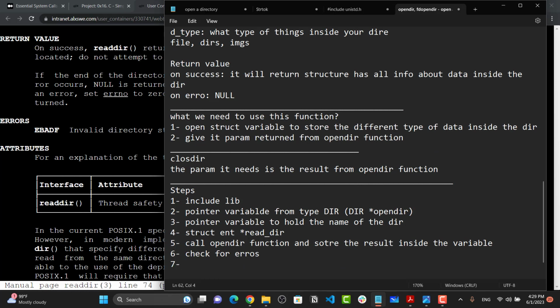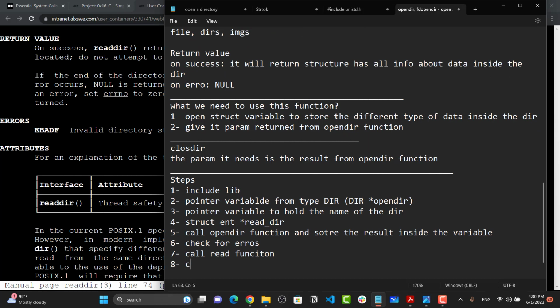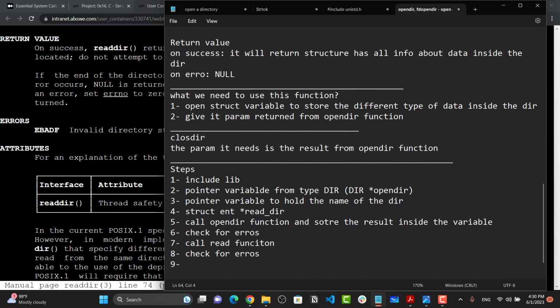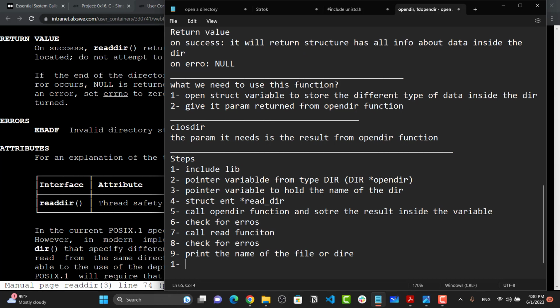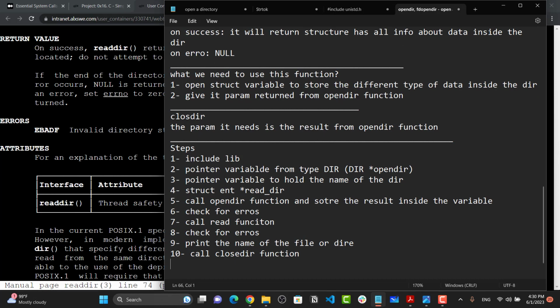The next step is to read what is inside the directory, so we call the readdir function. Then we check for error. If we want to print the names of the files or directories, and then we call the closedir function just to close it and end the program.